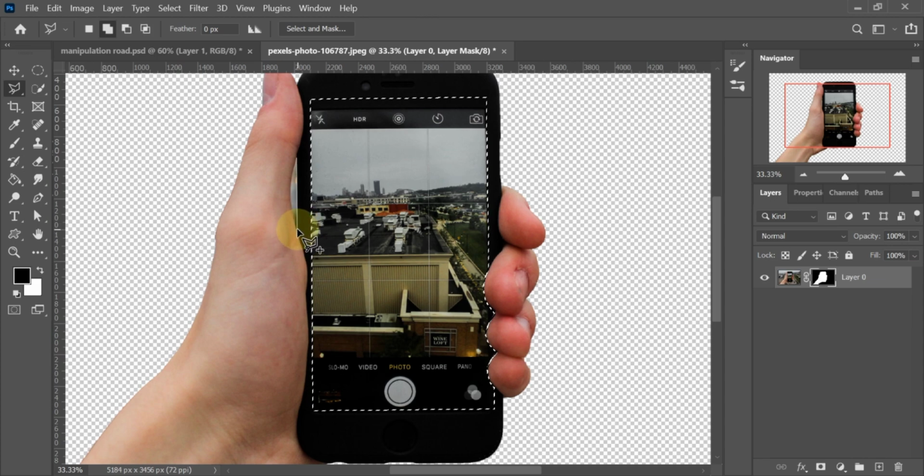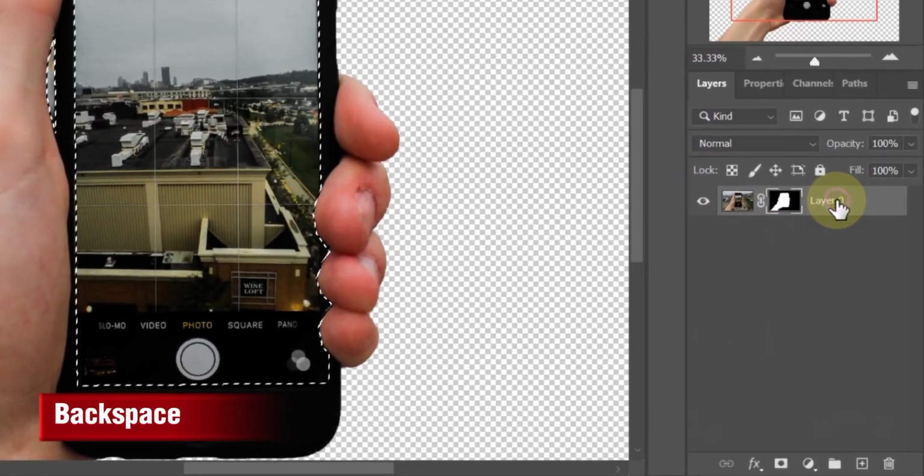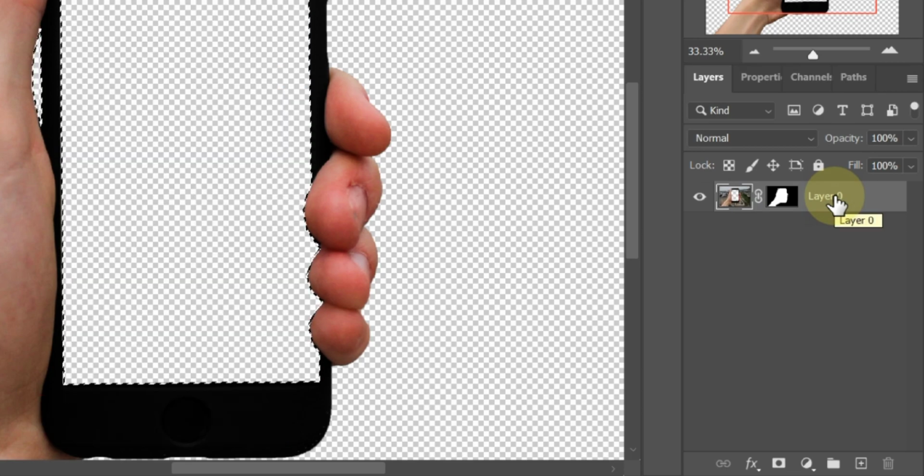Also remove this part around thumb. Then, press backspace. This will delete the part we selected.